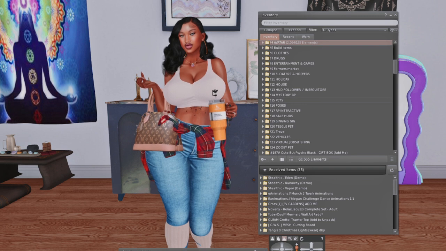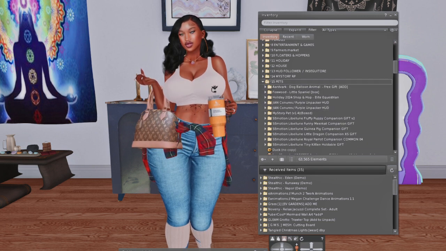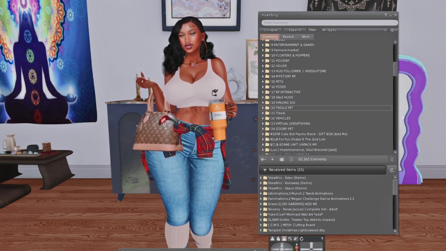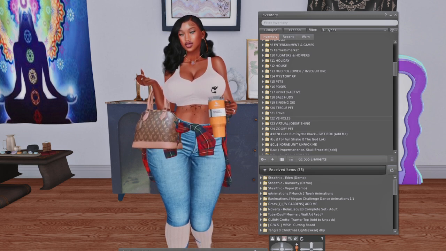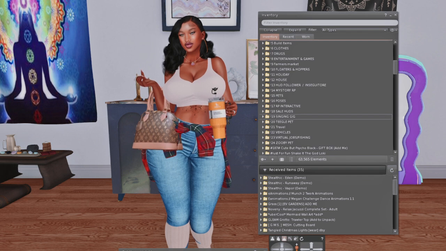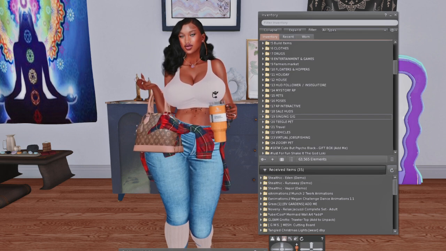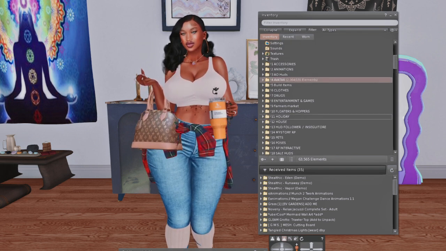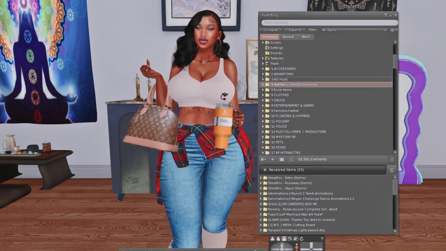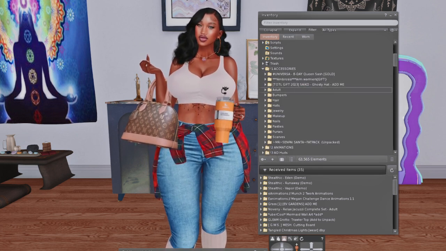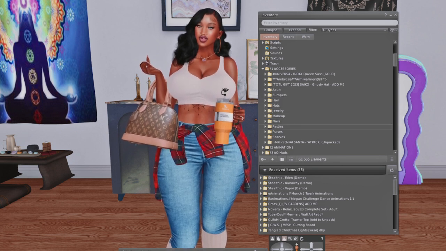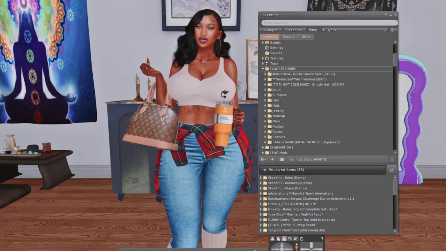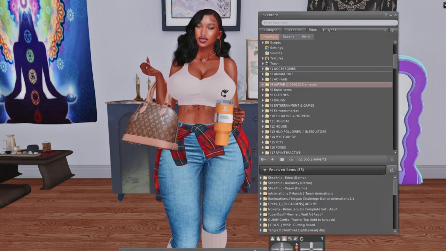I have my pets. These are pets that are not my Animesh pets. I have a different folder for Teagle and I have a different folder for Zuby. I have my vehicles all in a folder as well, and so on and so forth. You can break this down as much as you want, but that's how I organize things into their own categories. One more folder here, my accessories. I have my adult items, my bumpers, my hair, my hats, my jewelry, my makeup, my nails, my pasties, my purses, my scarves. So I literally break things down per category, and I do not regret any of this.